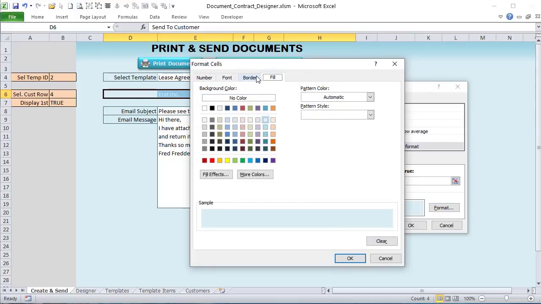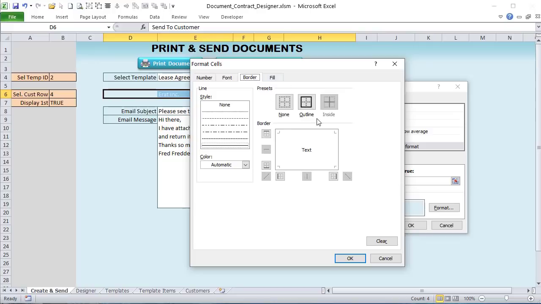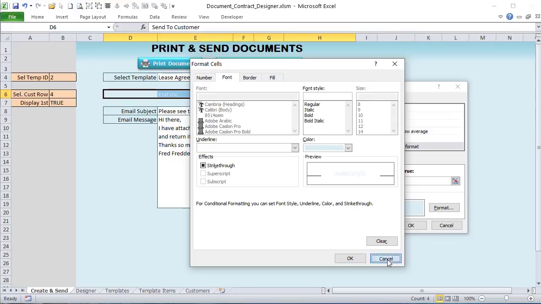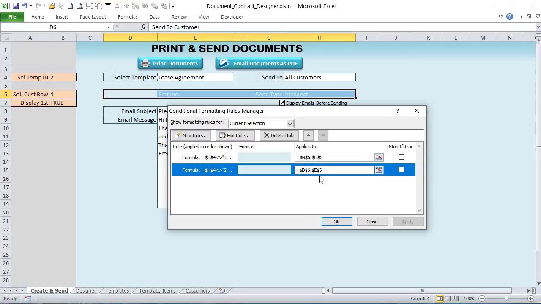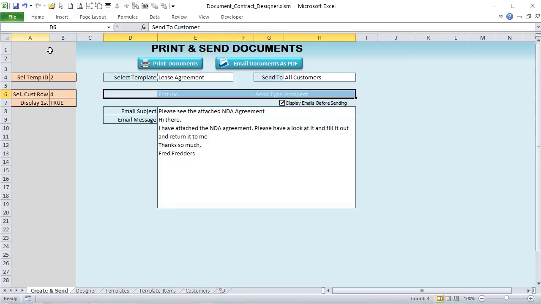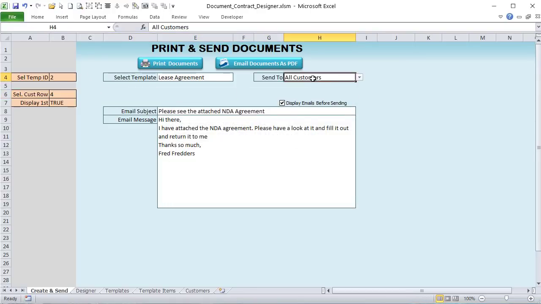What we're doing is giving the fill of the color, the same color, no borders, and the font the same color. So that's going to hide that specific D through E right here. Okay, so that's how we get it hidden. So if we want to click on single customer does equal, then we do want it to show up. This is a drop-down list.